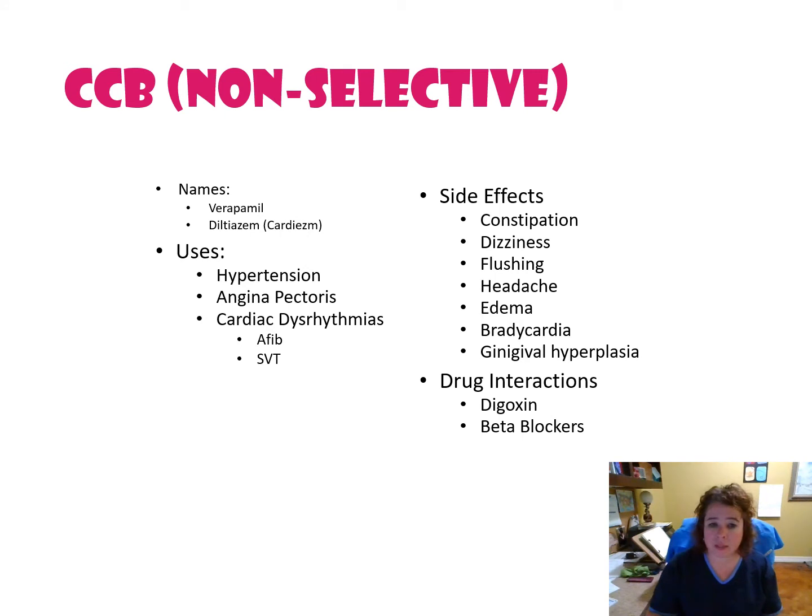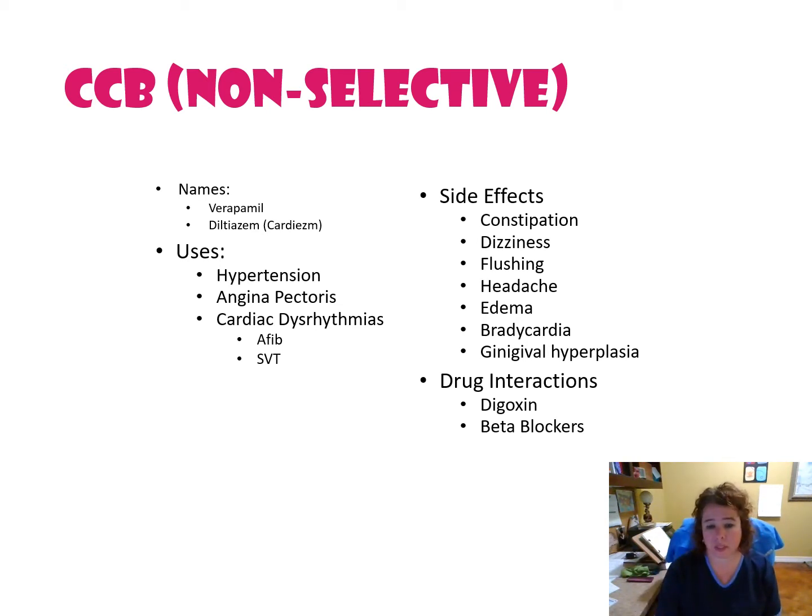So our CB non-selective, these are going to work on both our blood vessels and our heart. We have a couple of different uses for these, not only high blood pressure, so this would totally be a drug that we could use for him, but we also use it for angina pectoris. This is the type of angina that we can predict. This is what we call stable angina. This is the angina that the patient's going to get anytime that they do work past this physical point, okay?